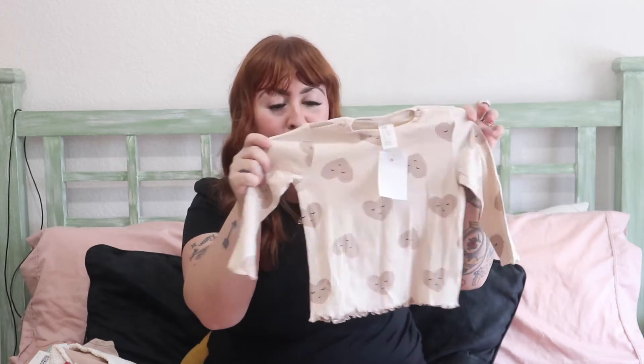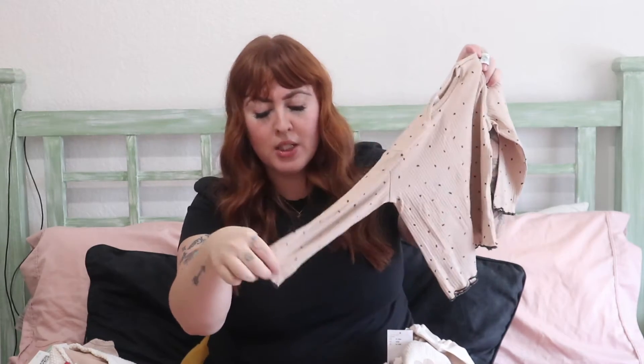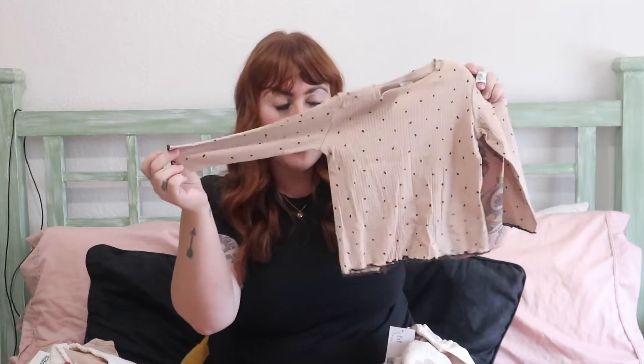She definitely needed pieces for colder weather. First item is these two long sleeve ribbed tops that came in a pack. One is a pretty cream with precious little hearts with little faces on it, and the other is a brownie top with black polka dots. I really like how it has the little hemmed edges. I was a little disappointed they didn't have matching bottoms since I'm a sucker for matching pieces, but I figured these would go great with leggings.